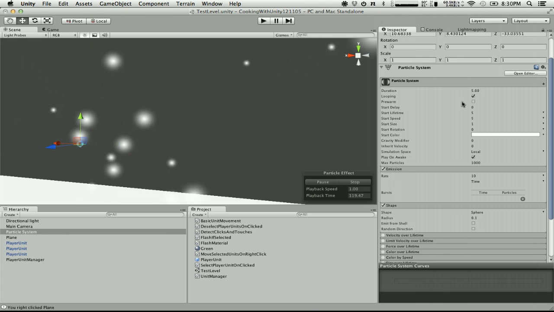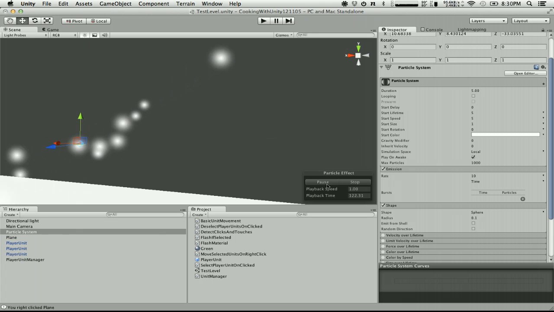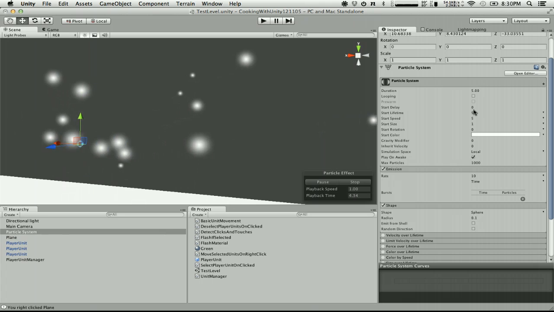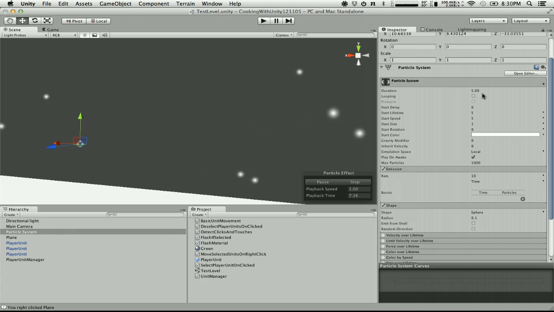We're going to make this a one-time thing. We're not going to make it a loop. We're going to hit stop and simulate real quick. By default, the duration is 5 seconds, so each of the particles will live for 5 seconds after the last one's created. So we're going to make the duration much shorter. We might even make it just 0.1. We'll simulate, and that doesn't do a whole lot, does it? Maybe we'll make it a half second, 0.5. So there we go, it just does that.